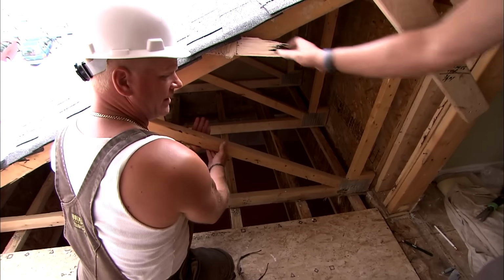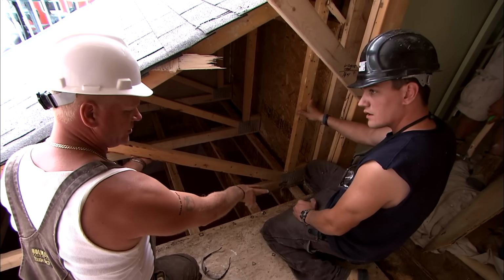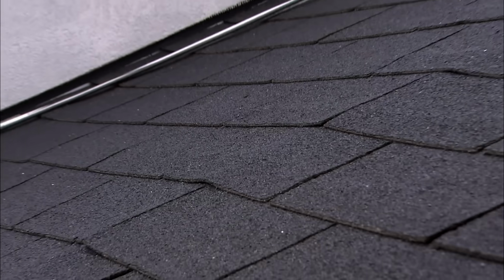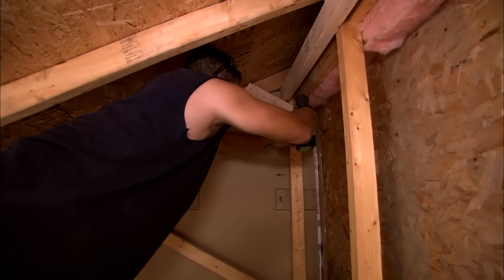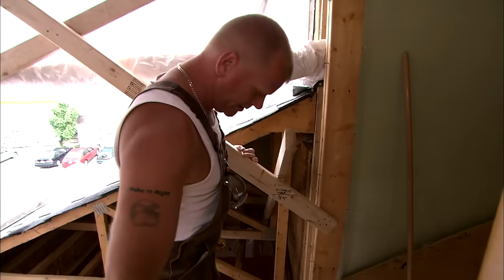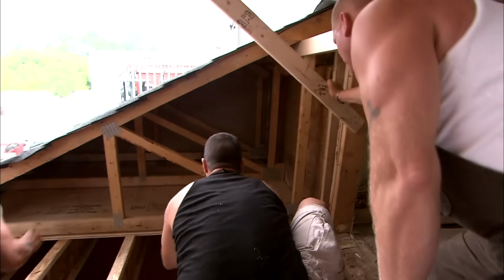It might have helped them had they attached that in. Yeah. The sheeting went in, but as soon as the sheet had rotted, it dropped. Right. That's why we see all that buildup there, right? Because everything on this side dropped. Good point. I thought maybe it was water getting in there. All I'm gonna do is take the 2x4 and attach it to that side so I can lift up both trusses so we can slide the next sheet in. So it's a little bit of everybody working together here.